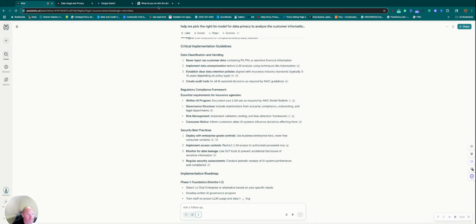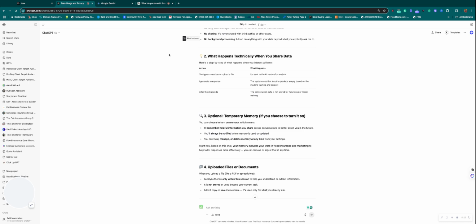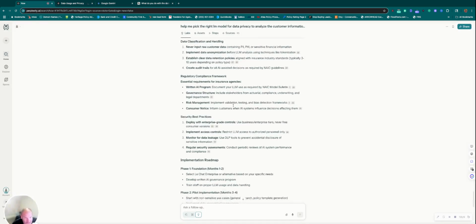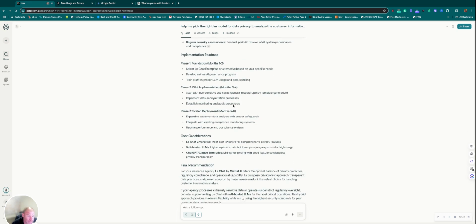That's Perplexity. So this is what you want to take a look at. Manus is still not working, but Perplexity was a great tool to do our research there to kind of give us maybe a more neutral thing. So when you're looking at your data, this is how you want to look at it, and you can even see how it's helping me build a plan. So this is how to decide on what you're going to do with your data and protect it the best way.